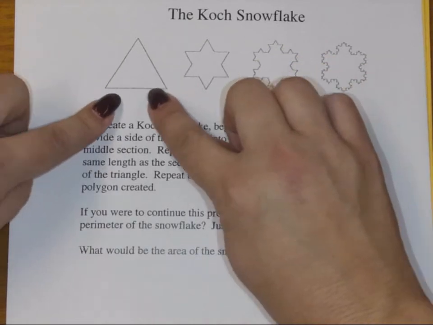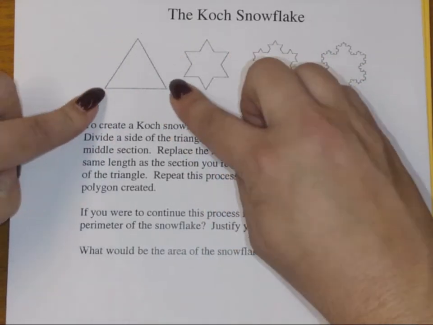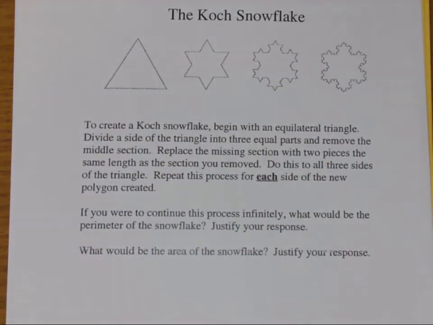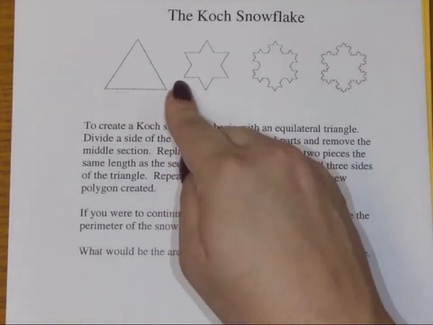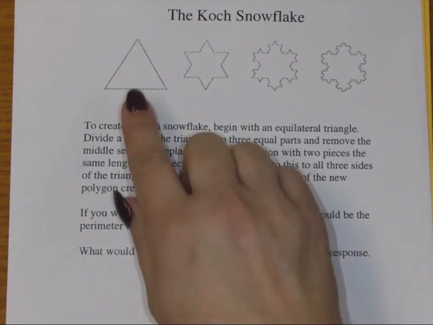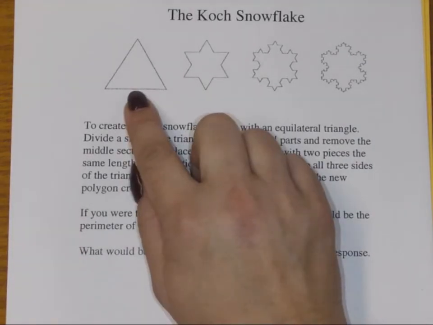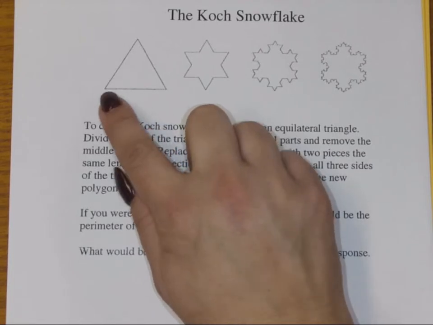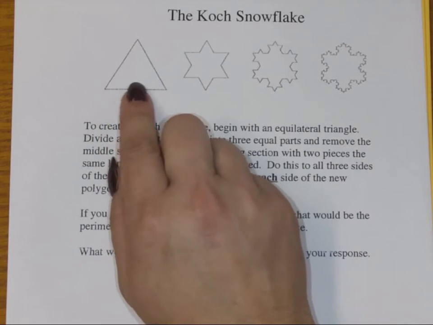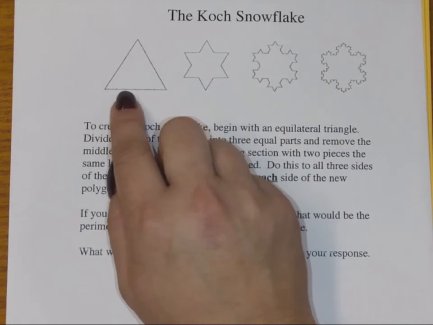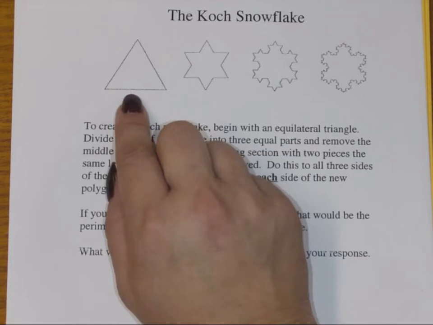If this unit was 1 unit on each, maybe it's 1 inch on each side of that triangle, we had a pretty set perimeter, right? Okay, 1, 2, 3. The perimeter was 3. Then what about the area? The area should be 1/2 the height times the base, right? So the base is a 3. We'd have to figure out that height there, and then take half of all of that and multiply it all together. But I can get a definite area there, right?